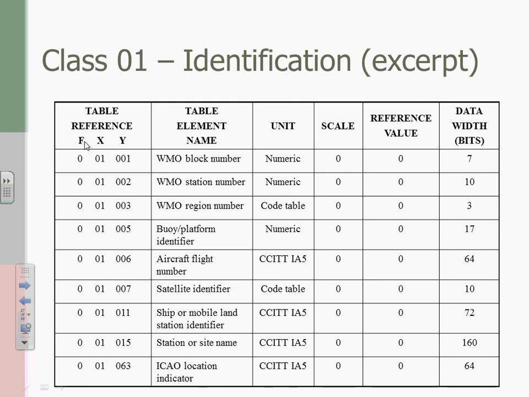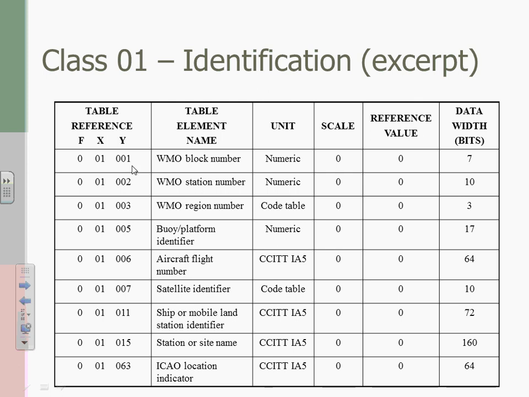As I said before, the descriptor is represented using F, X, Y, 1, 2, 3 digits respectively. Now class 01 is represented in X. In this example X is 01, so this means class 01, which is identification.